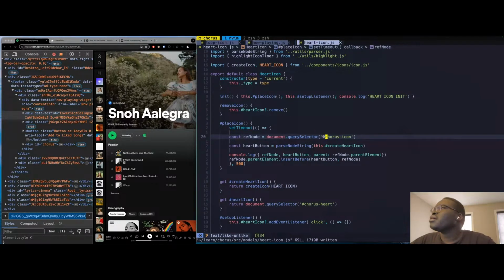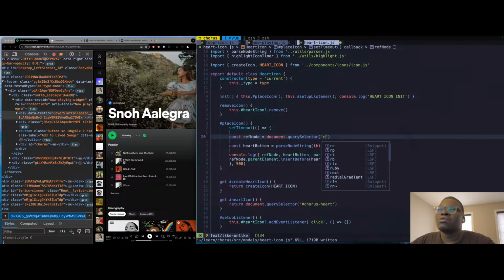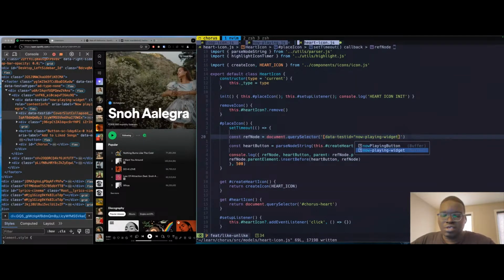So now what is it? Data test ID. So it's good. Edit data test ID equals now playing widget, and let's find the button.